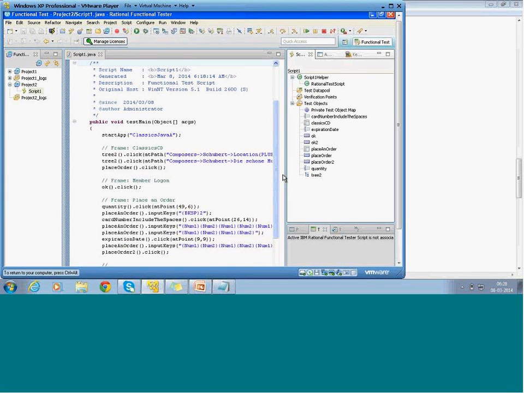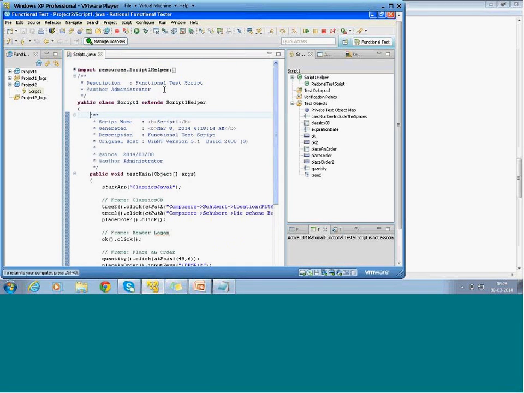It is now creating the test object map. It has created the script. You can see the script that is appearing on the screen now. This is where the most important part is. Now, when we script it, you can see here the helper class is used. Public class script1 extends. The extend is the inheritance I was talking about. The script1 is inherited from the script helper. That means all the child objects of script helper are part of script1.